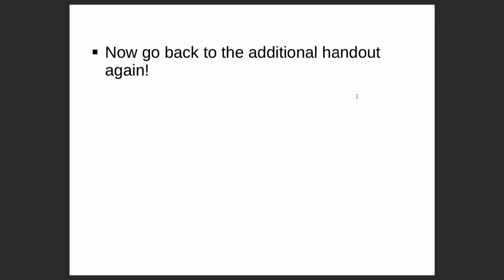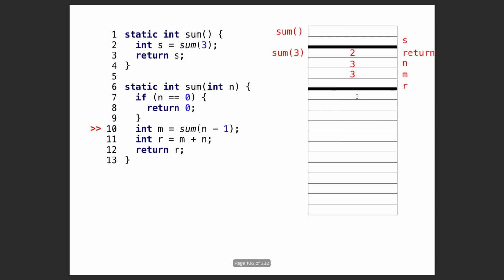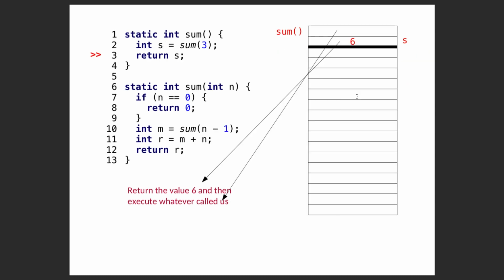Okay, so what does all this mean? Well, what you should be thinking in your head now is that you have an idea about why I can say that stack frames are organized, and what it means to say that things don't exist after your function has been executed. Once we return from sum, we've unrolled the stack. These values here just disappear at the point at which we return from the function. They exist no more, and that memory can get reused for other things. But it also saves us from accidentally leaking stuff, because it always gets disappeared again when the function returns.